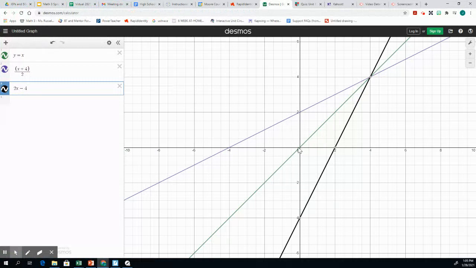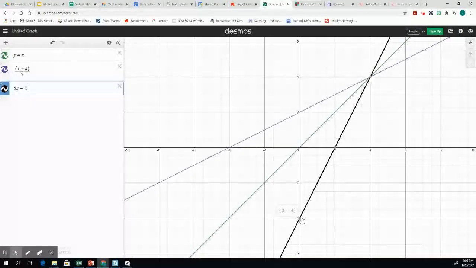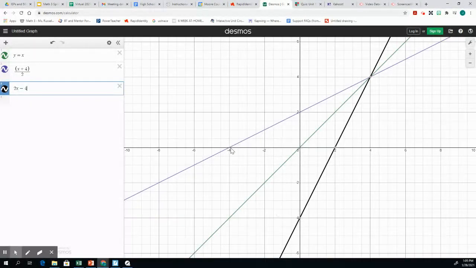So if I blow this bad boy back up, we can pick a point. So here it's 2, 0. So its inverse should be 0, 2. And those are reflections across the x equals y. So I have a 0, negative 4. So I should also have a negative 4, 0. And so you can zoom in on your screen, hopefully, and see the numbers better if you can't see them on mine. But that is your assignment for today, and you have another one for tomorrow doing the same thing.